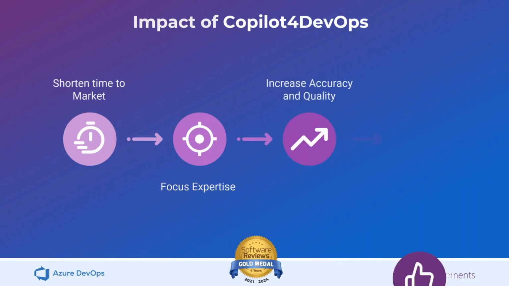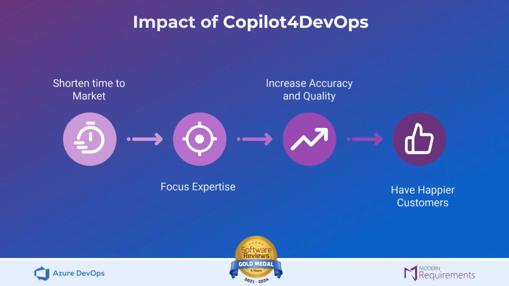So Copilot for DevOps Plus injects a robust AI-driven toolset into Azure DevOps that empowers individuals throughout the requirements management process. Things like elicitation, analysis, impact assessment, and more. Through the addition of these tools, users will shorten their time to market because they can focus on solving pivotal business problems while simultaneously increasing overall accuracy and quality of the work being done.